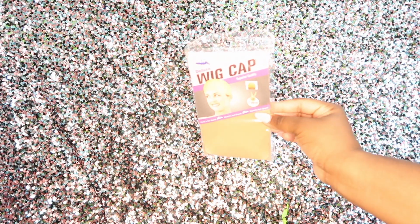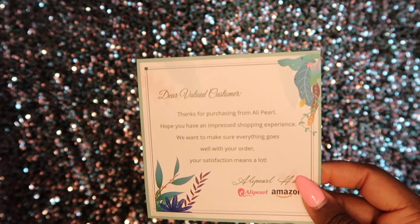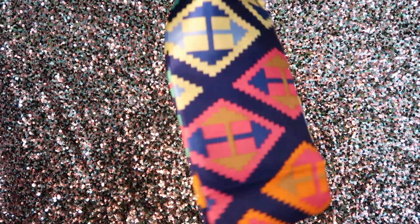So this is a headband wig from ALIPEARL. It comes with a wig cap, a thank you card. It also comes with a how to care for your wig. So this is helpful to show you how to maintain your wig. It comes with two headbands, a red one and a black one. It also comes with a scarf for your edges. And that is pretty much it.